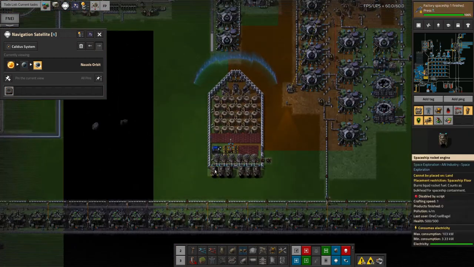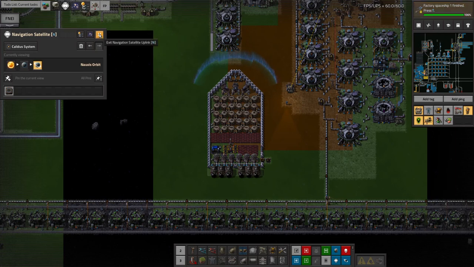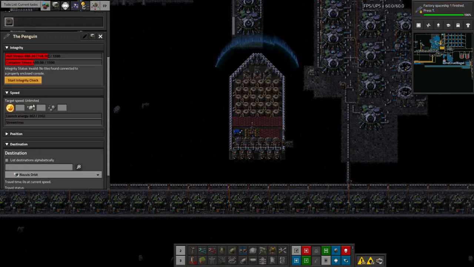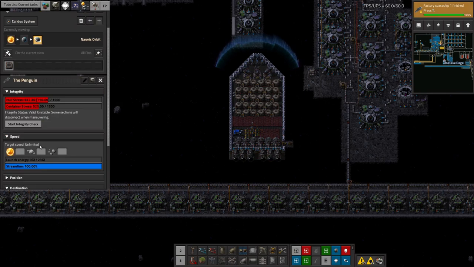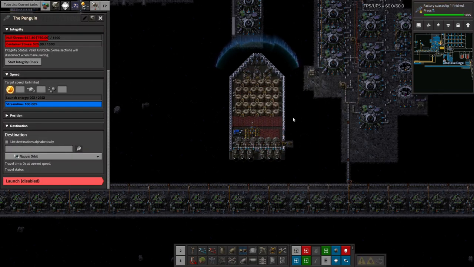On the plus side, having built it down here means I can be absolutely sure that there's room for it to land. How are its stats actually before I go around and start fiddling with other things? Give me stats. Let's run that again. Fine, that's absolutely fine. Streamlining 100%, excellent. It's a good ship design. Well done there.